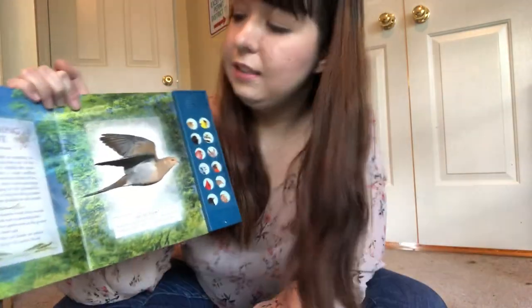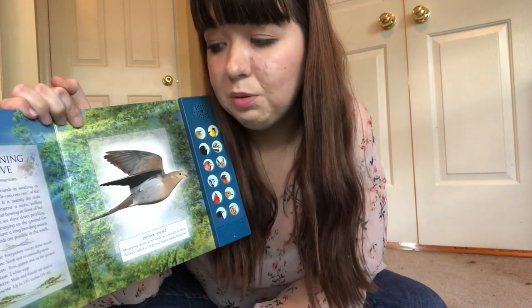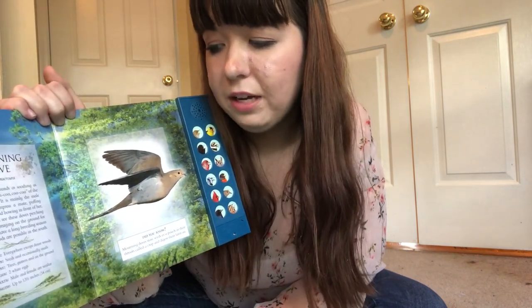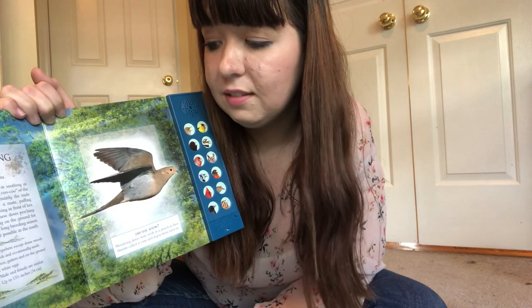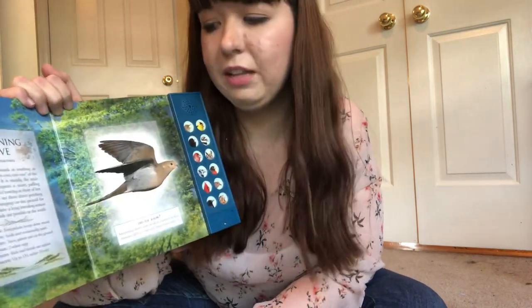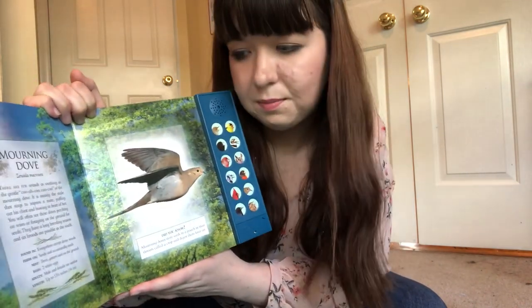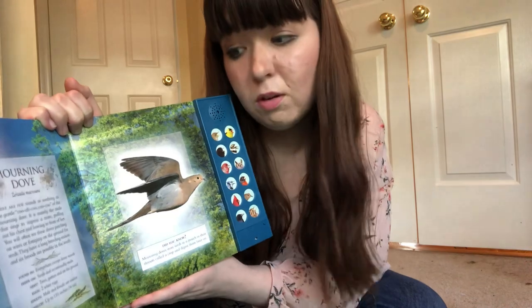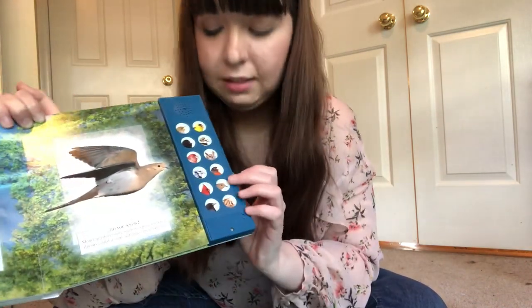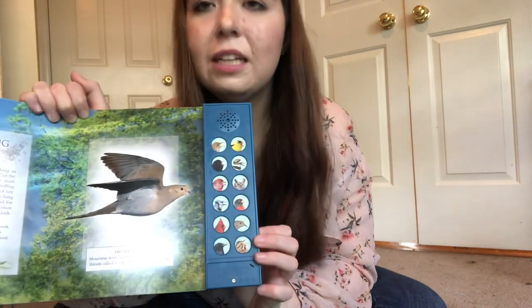Now we have the mourning dove. There are few sounds as soothing as the gentle 'coo coo coo' of the mourning dove. It is mainly the male that sings to impress a mate, puffing up his chest and bowing in front of her. You will often see these doves perching on wires or foraging on the ground for seeds. They have a long breeding season and six broods are possible — so it has a lot of babies! It's found everywhere except thick woods. It eats seeds and sometimes snails. It nests in trees, gutters, and sometimes on the ground, and lays two white eggs. That is soothing — it's calm and peaceful.